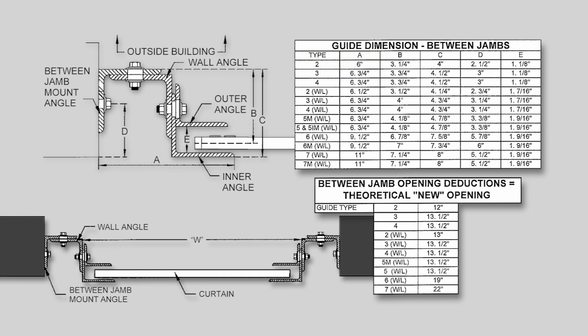The clear opening will be a result of the rough opening width dimension less the required space for the packout and guide angles. For example, a 10-foot wide rough opening with Type 2 guides requires 12 inches for packout and guide angles, 6 inches at each jamb, leaving a clear opening width dimension of 9 foot 0 inches.